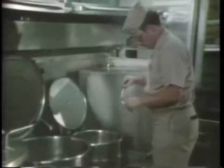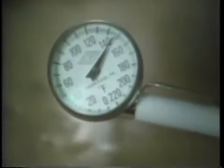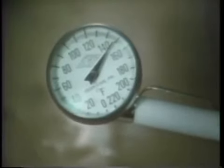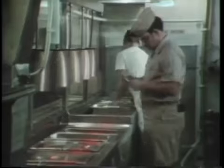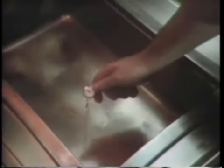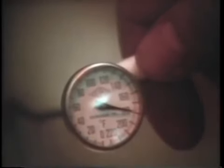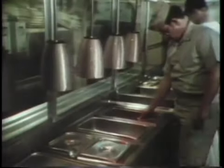If food is not chilled below 40 degrees Fahrenheit, it must be maintained at more than 140 degrees until ready to be served to keep it out of the danger zone. It is for this reason also that water in steam tables must be at elevated temperatures, 180 degrees Fahrenheit or higher, so that, taking energy losses into consideration, enough heat will still be transferred to the food container to maintain it at more than 140 degrees Fahrenheit.